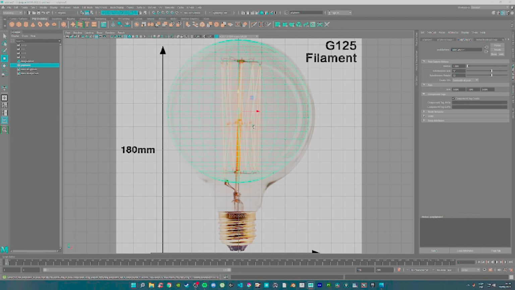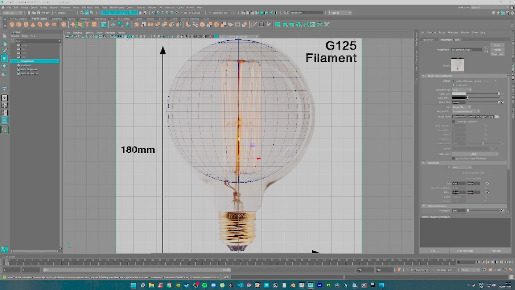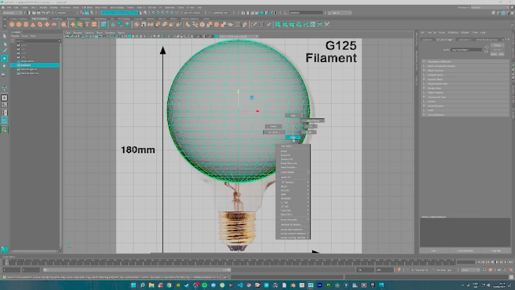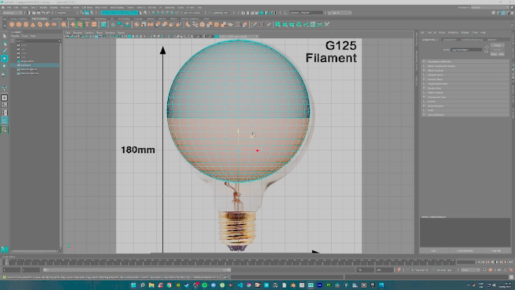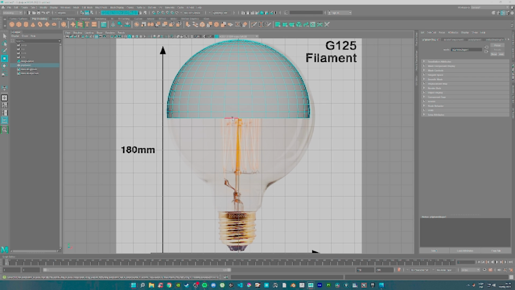And now we are going to hold down right mouse to go into face select. We are going to disable soft select. We are taking half of the sphere. Face select, half of the sphere, delete. And now we're going into edge mode.